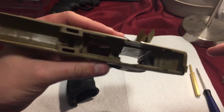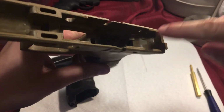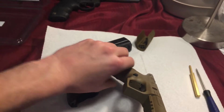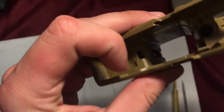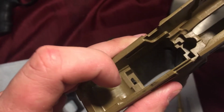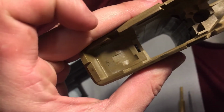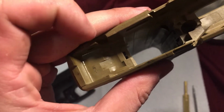Inside the APX chassis, right just below where the mag well is, right down in here, I'm going to try and get it better into the light for you. You can kind of see it down in there. Actually, I'm going to set the camera down here. Right down inside there, there's a little black tab. You see it? You need to slightly rotate that or push it to the left and down, and when you do that, it's going to free out the back strap. So let's do that now.